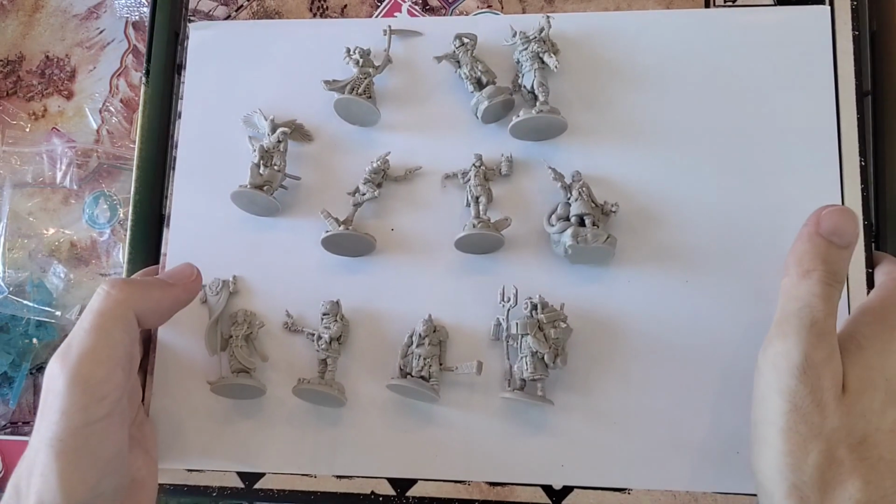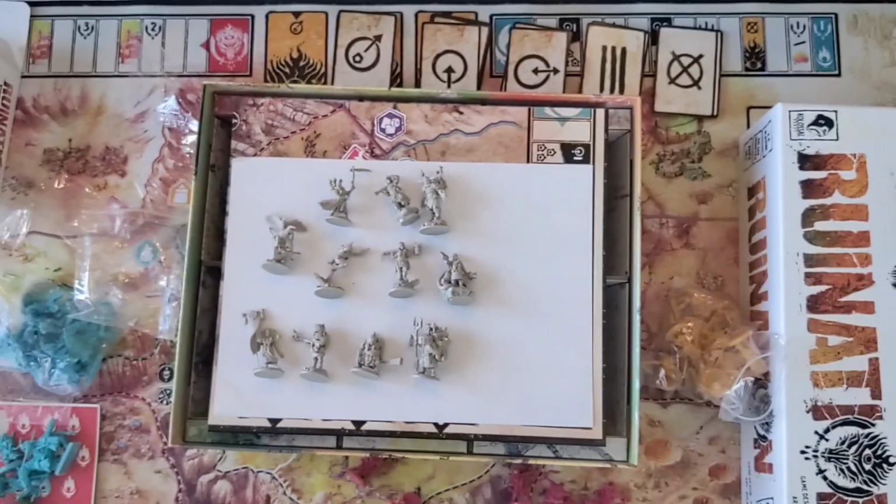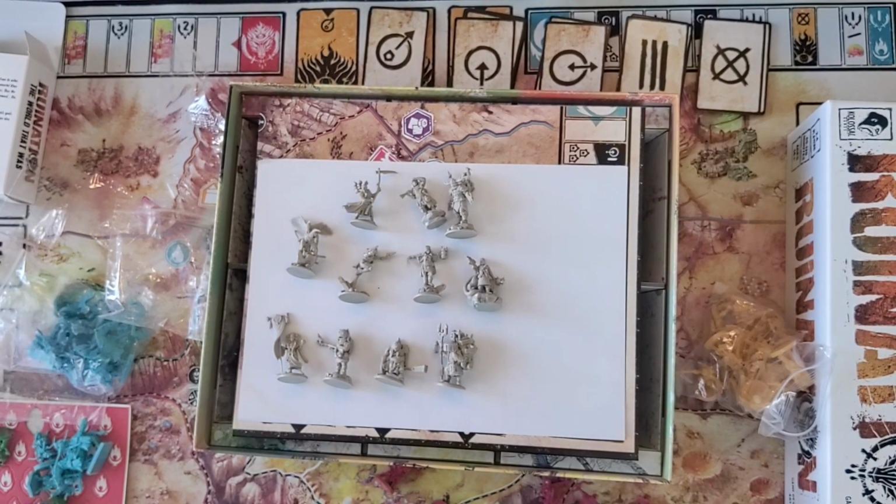And that covers everything you get in the base game of Ruination. Well, on the playmat if you're a Kickstarter backer, I guess.